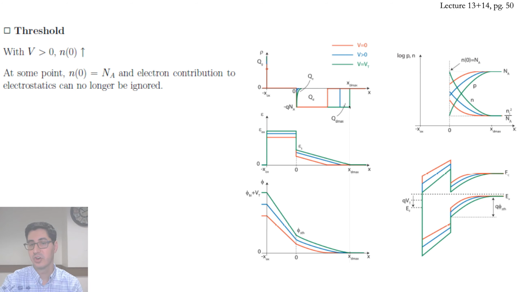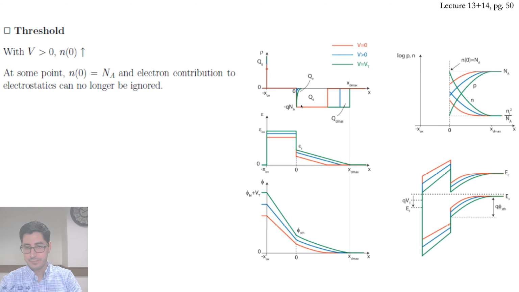It becomes important, and so that's what's trying to be shown here. So we have depletion charge, and the depletion charge is negative because we're depleting holes, leaving behind negative charge. And this is showing my electron charge right at the surface, this QE. And once again, we define threshold as the condition where the electron charge at the surface is the same as the doping concentration of the semiconductor. Now you can imagine for that blue case, the electron charge is kind of shown here as well. It's just so small it doesn't really do anything.